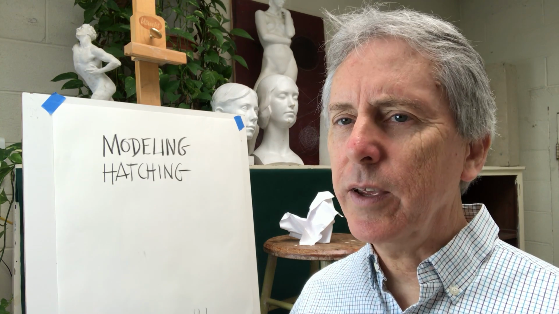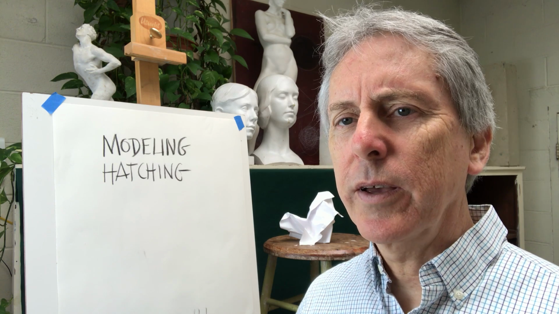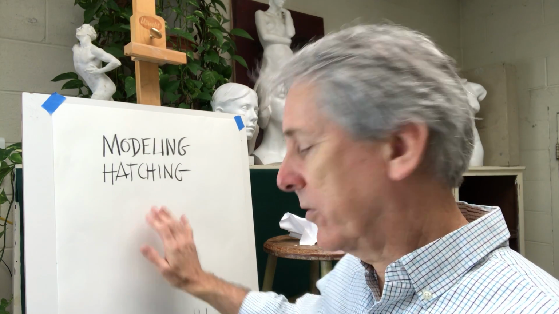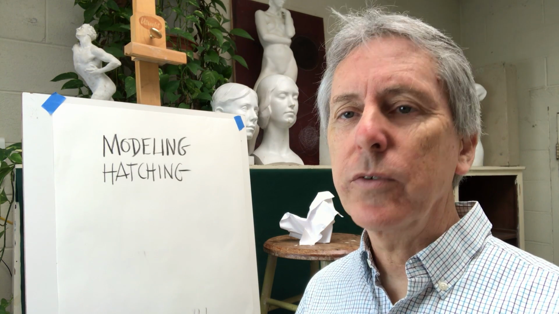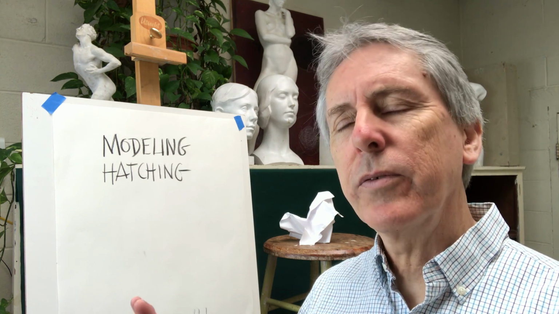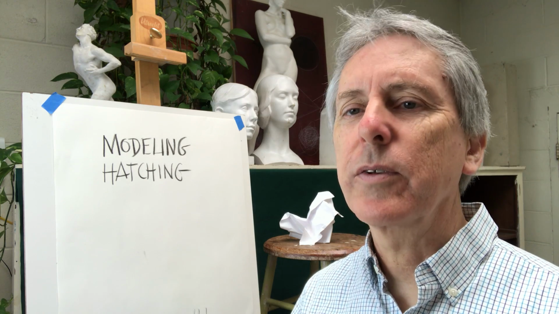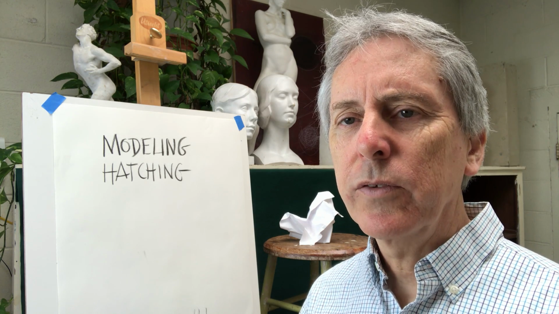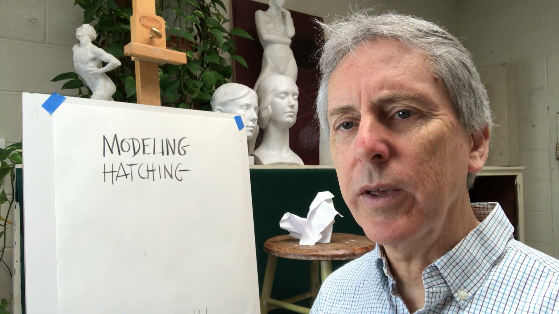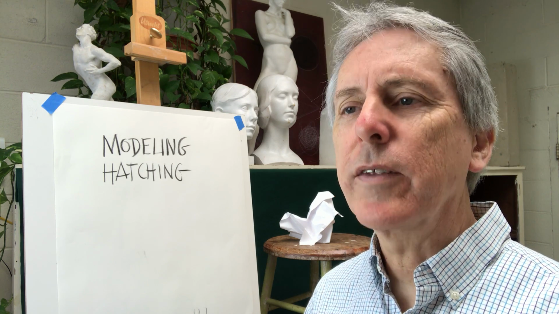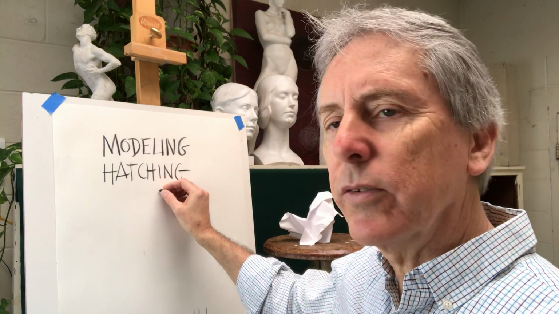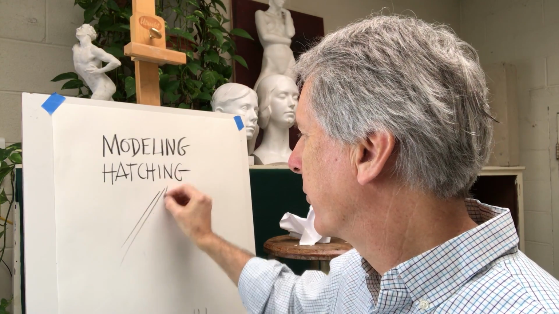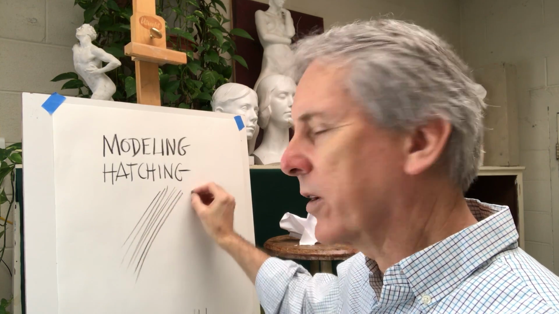And so we're going to use a particular technique for modeling, and that's hatching. So I'd like you to focus on this. There's a reason for it. It's more descriptive than some of the kinds that you might be used to using. So we're going to focus on one kind that ends up being very classic and very traditional, and that's hatching. Hatching is the placement of parallel marks to darken an area.